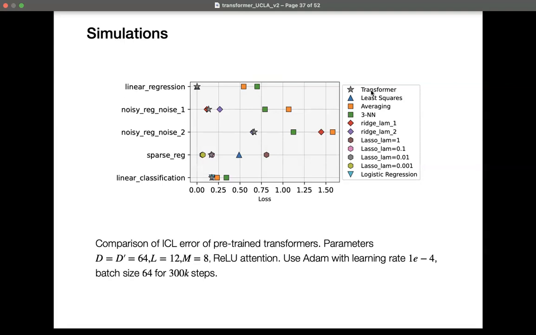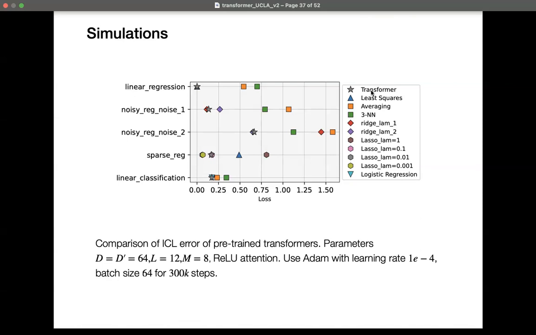I think one reason it fails may be the optimization. Prior work shows that it can be found efficiently by doing ERM, but here the optimization algorithm may not be good enough. We tried different optimization algorithms and even designed some other loss function. We call it guided training. We use the ground truth: we add a loss function which measures the distance between the estimated W hat and the ground truth W, and through this way of training we get better performance. Currently, we don't know what happens.